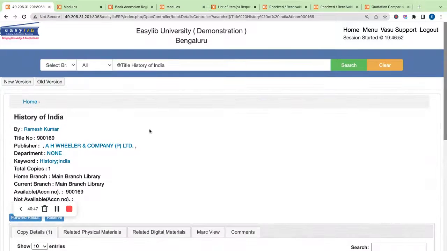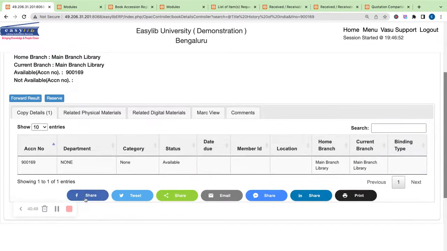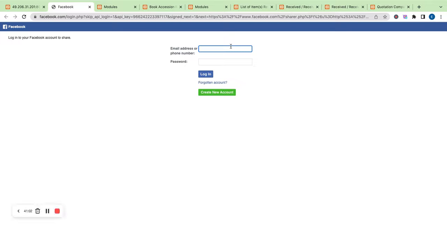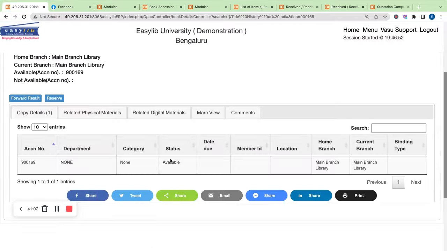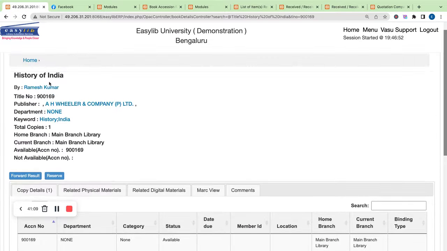And by the way, when you go to the screen, the software is also linked with Facebook, Twitter, and other places. So if you want to share that so and so book has arrived, you simply click on the Facebook icon. It is going to go to your Facebook login. It's independent, of course. If you are already logged in, the Facebook account is going to come over here. There you put saying that, dear students, we are very happy to announce that so and so book by so and so author has come and make best use of it.